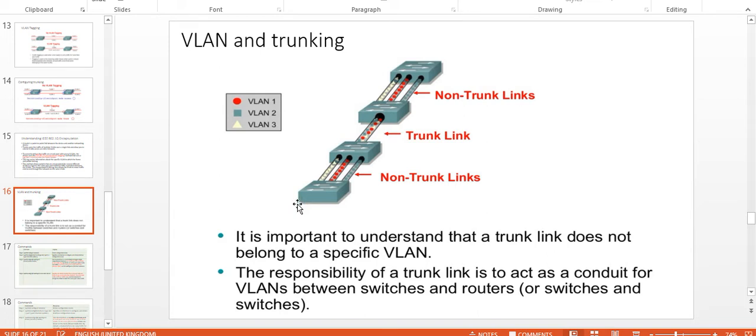Simultaneous communication is possible only with your trunk, but still simultaneous communication only between a specific virtual LAN. Like there's LAN A and LAN B, let's say 5 PCs of LAN A and 5 of LAN B are connected here, and there are 5 of LAN A and LAN B on the other side. Then those 5 of LAN A can communicate with these 5 of LAN A simultaneously, and the 5 PCs of LAN B here can also simultaneously communicate with the 5 PCs there with the help of your trunk port. But if you are using access port, then at a time only one VLAN can intercommunicate, right?